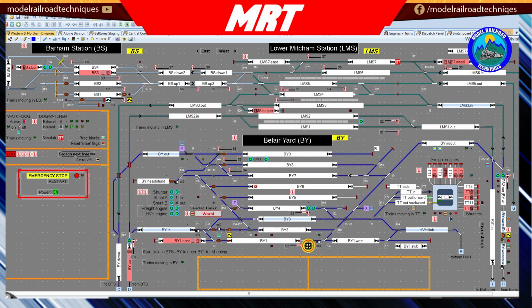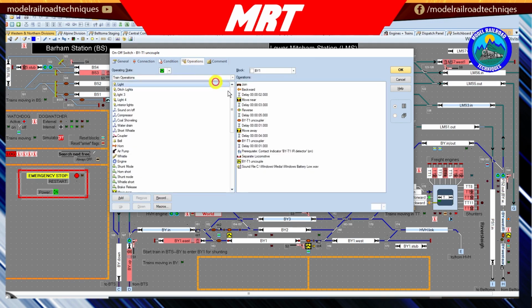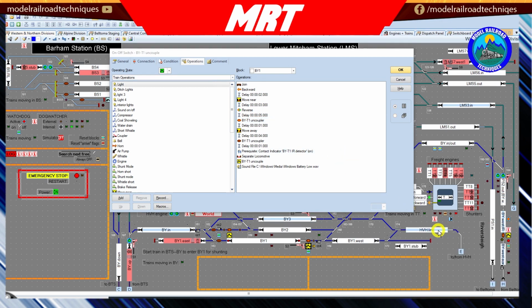So we're just going to have a look at this one here, which is the little uncoupling mechanism. So go straight to the operation. This is where the heart of the Kadee Dance actually works. The functions that we're going to step through are some for TrainController to work and some for the physical locomotive to do its thing.